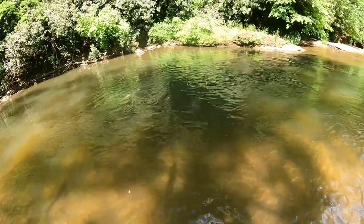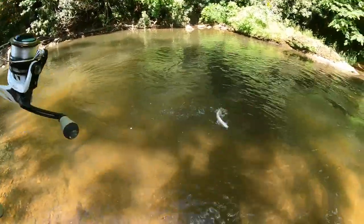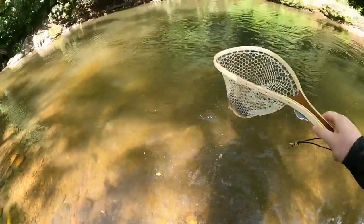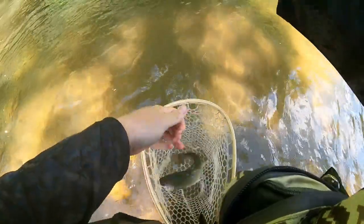Oh, it's because we got her hooked in the back. That's all right. Nope, she's got it in the mouth. We were just wrapped up on her fin there. That's what that was. She got wrapped up and got a little bit of leverage on us.